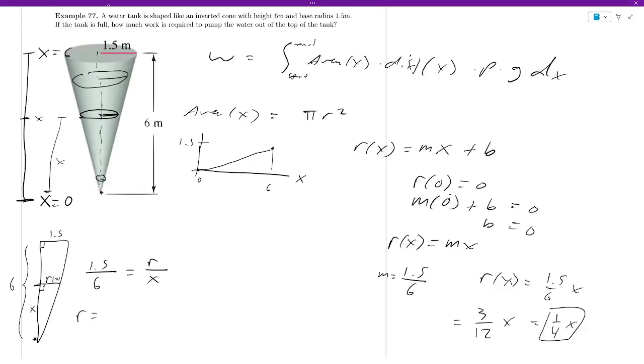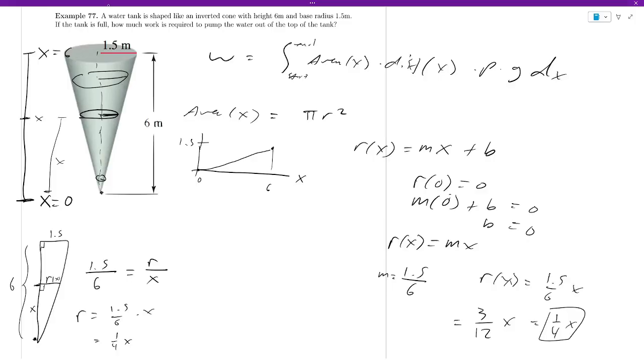But if you rearrange this, you're going to get the same thing, 1.5 over 6 times x, or 1/4 x. Now, notice that that's really the same arithmetic that we did earlier to find the slope, right? We're just dividing 1.5 by 6. It's just whether you're thinking about it as similar triangles or as writing down a linear equation. Whichever one makes more sense to you.